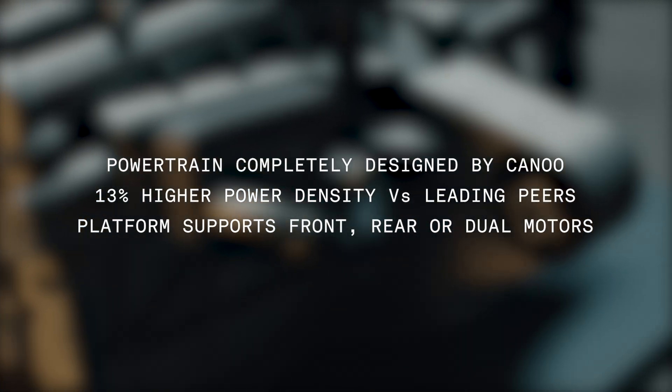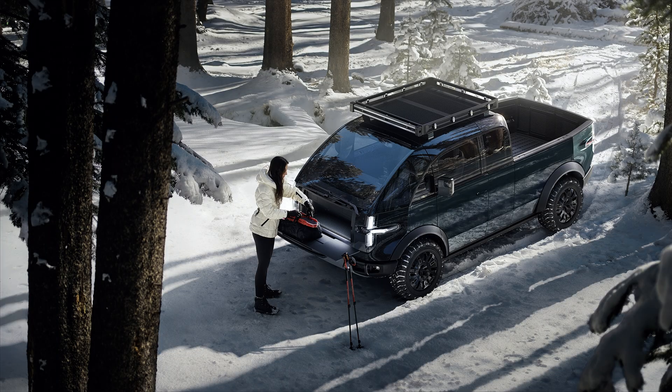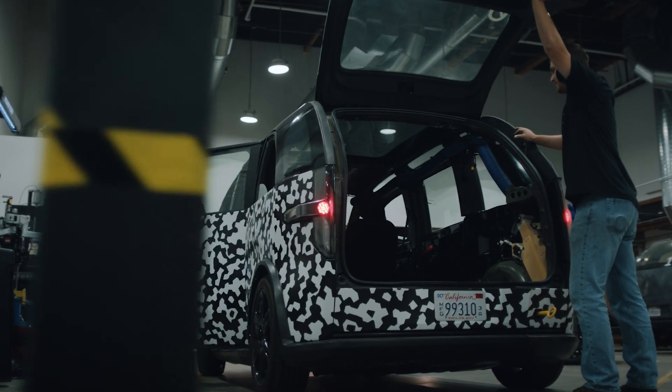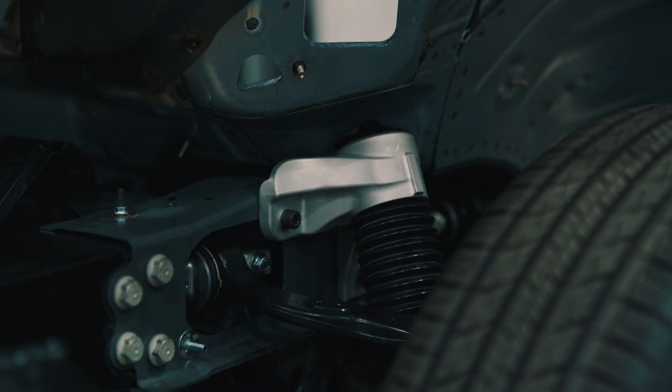It's functional design. Everything that we do is built around a use case, so that you can outfit it or upfit it for what you're doing at the moment, or the next person can too. Canoo to me is a promise to deliver all these vehicles on this amazing multipurpose platform that would satisfy the second and third owner.